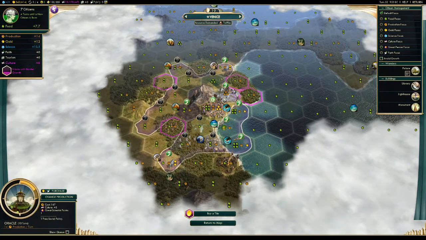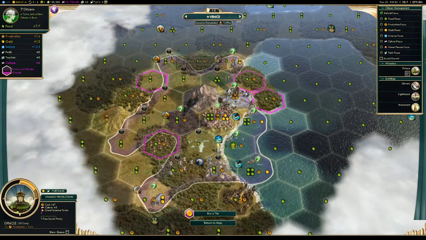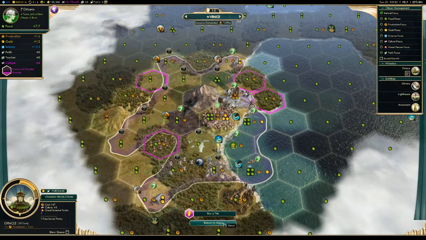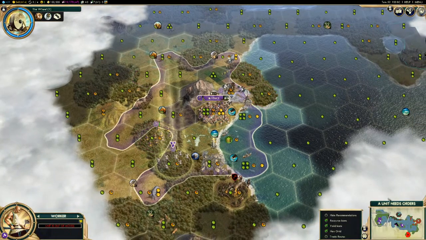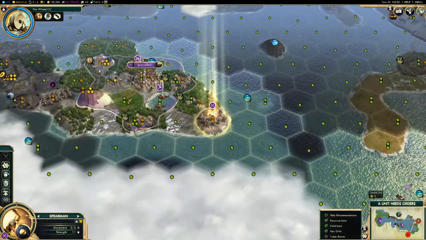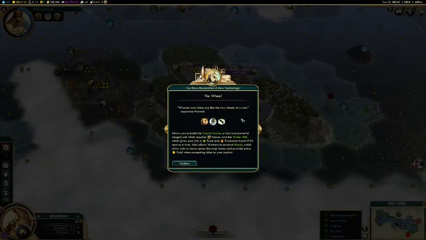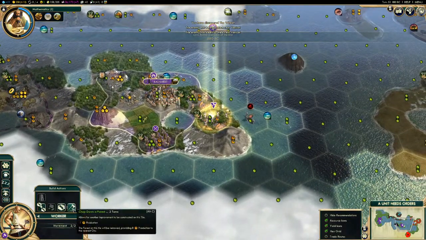Speaking of boosting Venice's production, let's see what tiles it's working. Would have been nice if that was still improved, because that would be a productive tile. However, it does look like the city is working about as much production as it can. So we'll just have to leave it on default, because I can't see immediately any tiles that shouldn't have been worked. Let's pop over and see Sidon with our spearmen, shall we? See what our friendly neighbor on City State Island is up to.